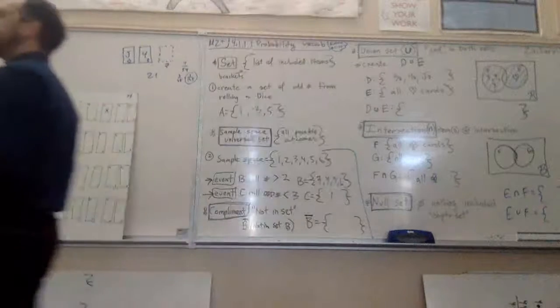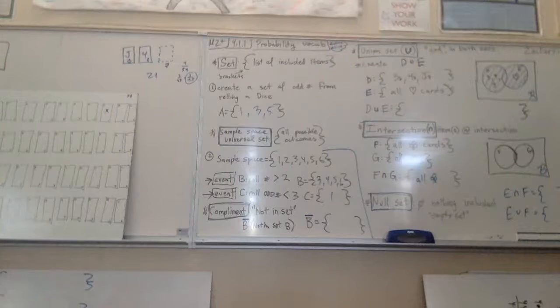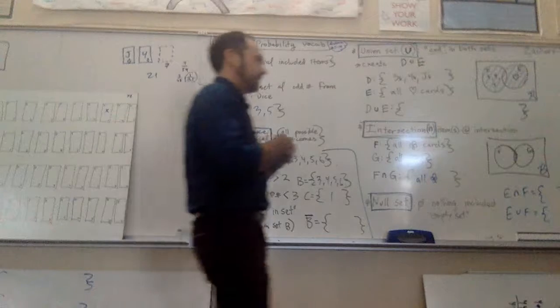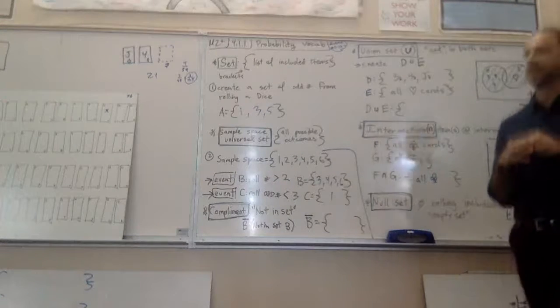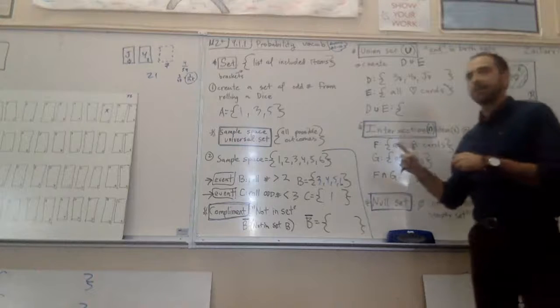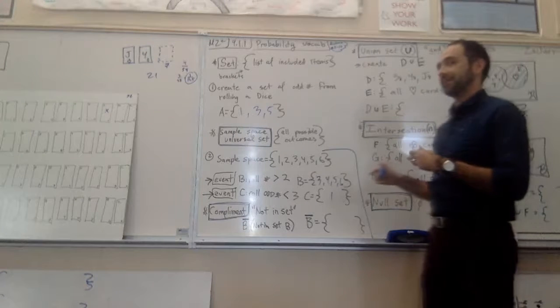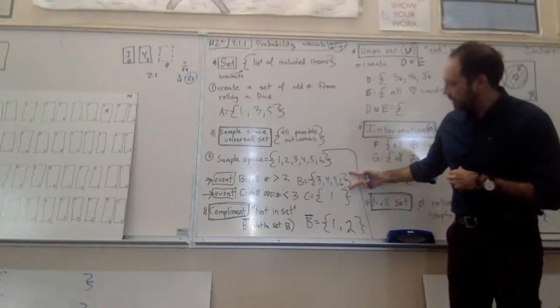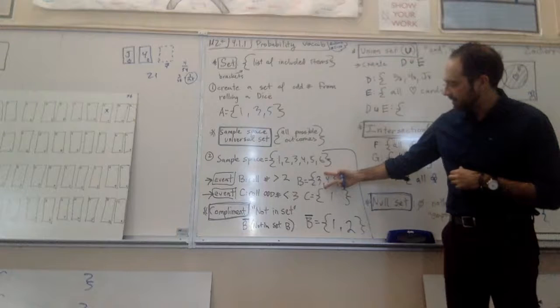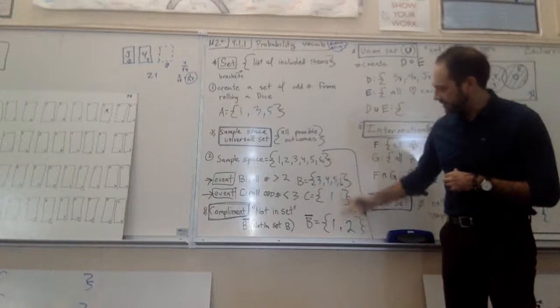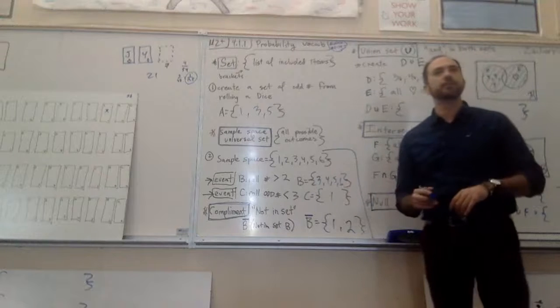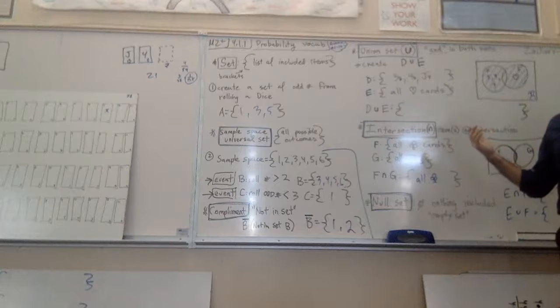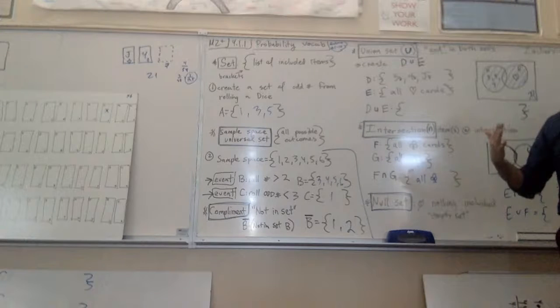Go fill in what the complement of B is. Looking at set B, what's the complement? What does set B need in order to be, to complement each other? Alright, Jens, what do you think? One, two. Look at set B. The complement of B is the values that are not in there. So this is all the possible values: one and two, three, four, five, six. That would get all.